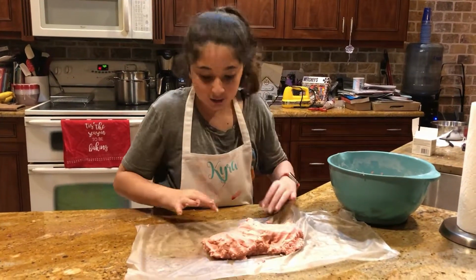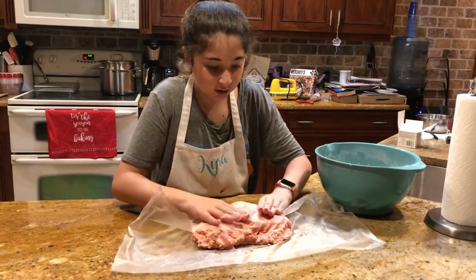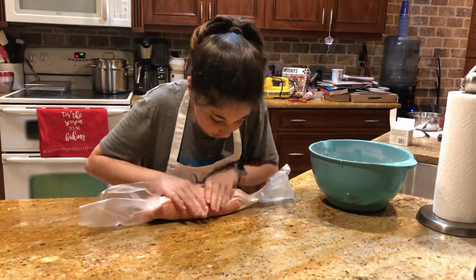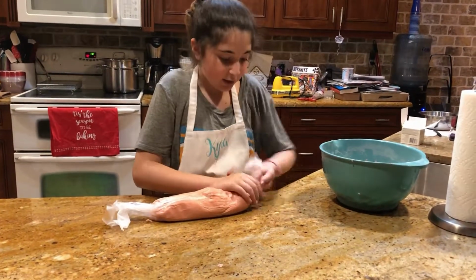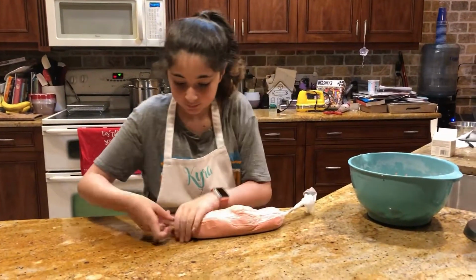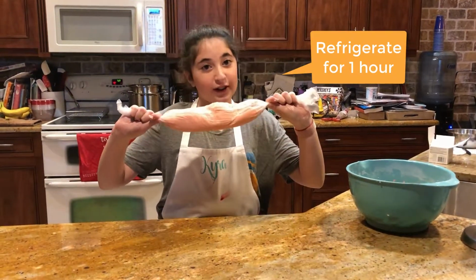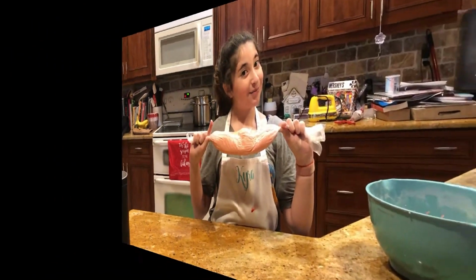So now let's roll it into a log. Make sure that all sides are covered. Twist it. Now we'll refrigerate this for 1 hour.